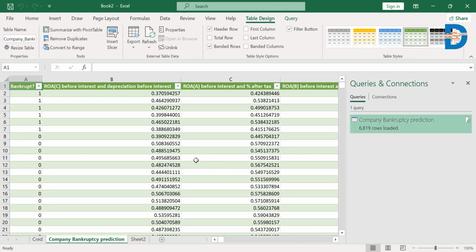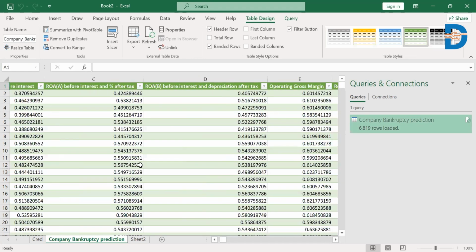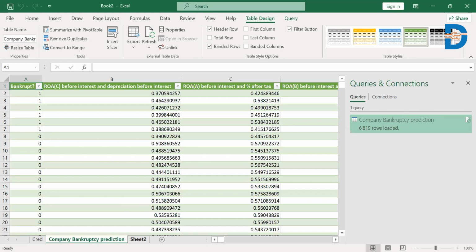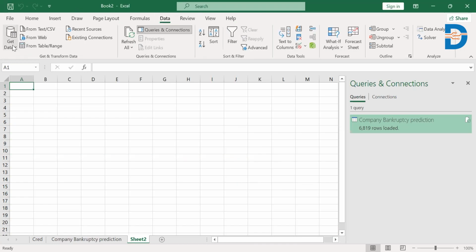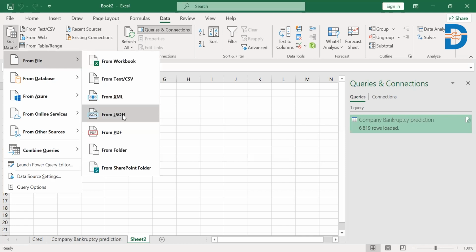So that CSV format file is imported to your Excel workbook. In a similar manner, you can also import data from your various local files. It is simple, pretty straightforward.